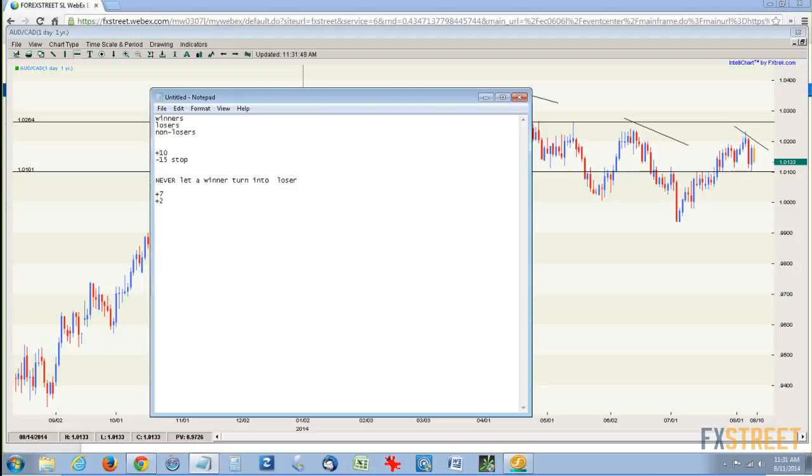And that's fine, because you're not cutting your trade short. You're letting it go to the full plus 10. But if it's come back down to plus 2, your odds are probably 50-50. In fact, I would say your odds are close to 40-60 against you, because if it didn't make the cut, it almost always is going to make the stop. So for you to hang out and be stubborn and maintain that trade is effectively to ask the market to take your money away from you.